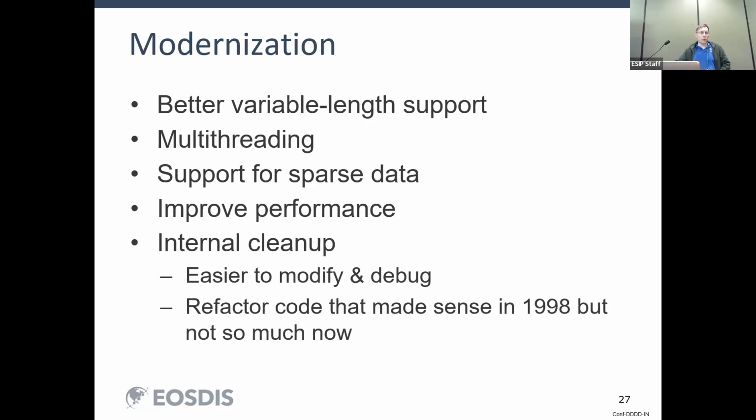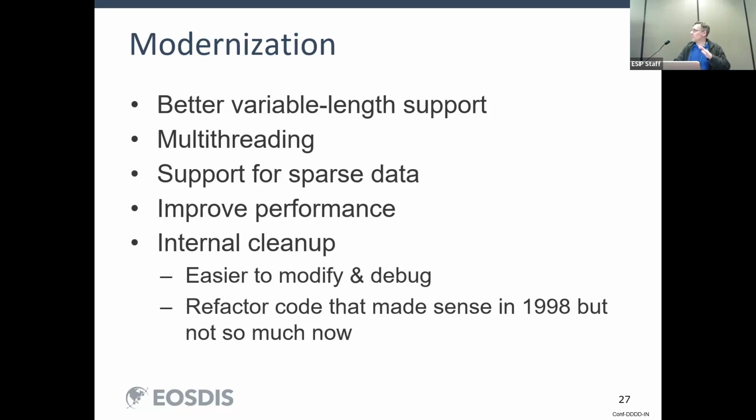Better variable length support, multi-threading, support for sparse data, improving performance, and internal cleanup and refactoring of a lot of the structures inside the library that are over-engineered. We thought we would need this bigger system, and now we can bring this stuff down to smaller things and make it easier to work inside the library.